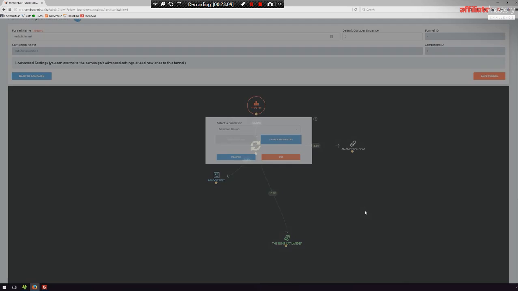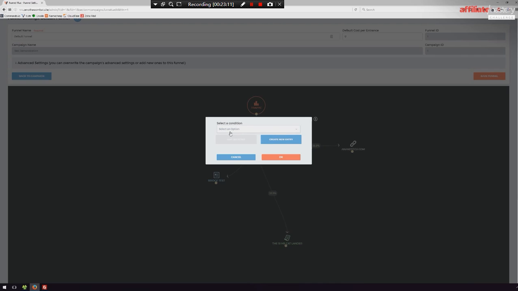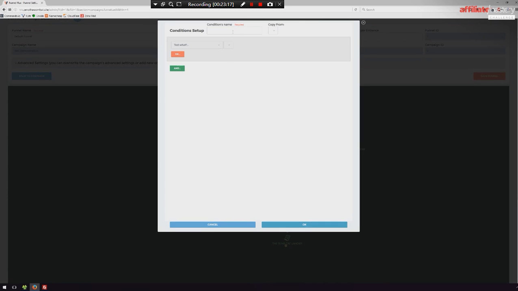And the last thing is a condition. So you can save various conditions to use. I believe they're global across all campaigns. Maybe that's changed. Here I can say redirect people I hate, and I can select what I want to check. It could be any FunnelFlux internal parameter that is already tracked, and there are a lot of them.